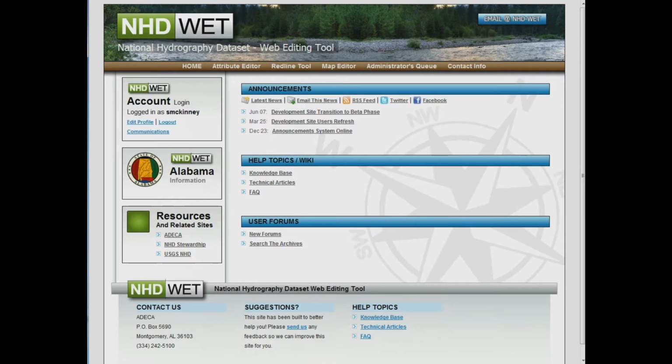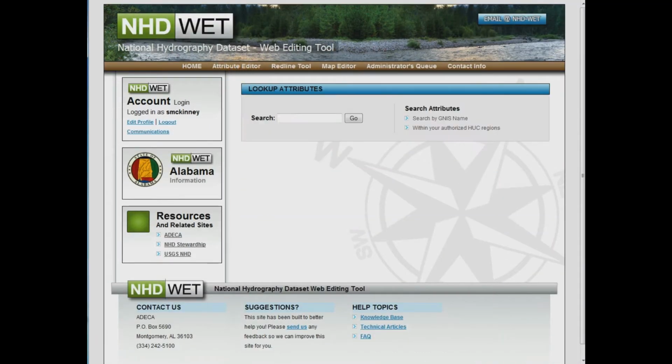In addition to having a primary navigation toolbar, we have an announcement section to maintain opportunities for the users to keep up with news and activities with the system. Also, we have an NHD wiki tool, knowledge base, and technical articles for different components. This can be linked to other NHD articles or USGS articles, or allow the users to actually build and compile information themselves. And lastly is for the users to exchange information with one another.